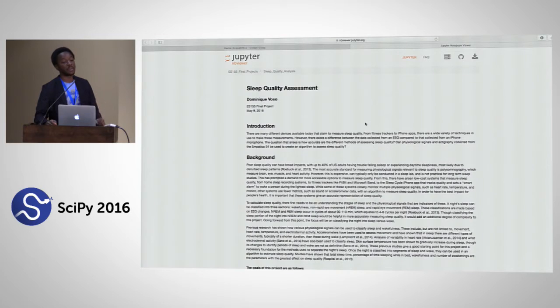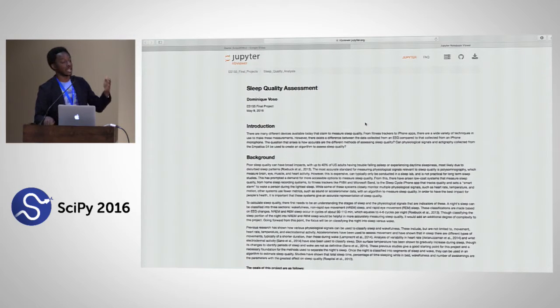But she was interested in comparing different methods of assessing sleep quality. So your typical wearable would output some metric of how well they think you've slept over the night, typically using accelerometer data and other data. Now, the interesting thing about these wearables is that except for the one that we're using for my class, which costs about $2,000, these devices are actually closed data.